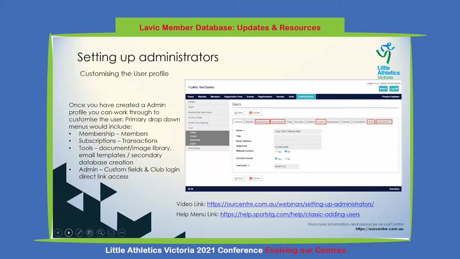of membership on the Our Centre website. You will see a link at the end of the display today, which will actually give you that direct link. Depending on the size of your committee, there may be other users that require access. Please contact the office should you need to seek some advice on the best way to manage user access.